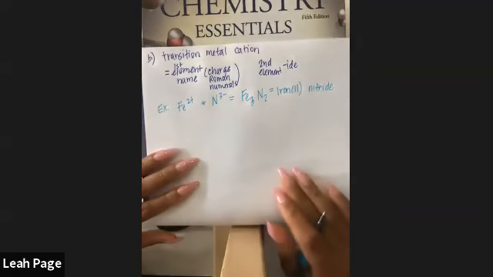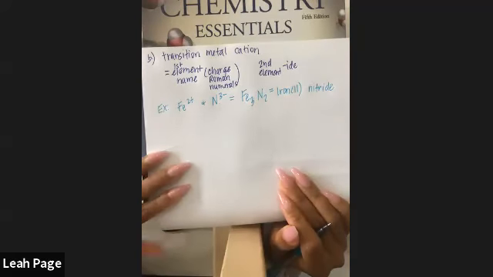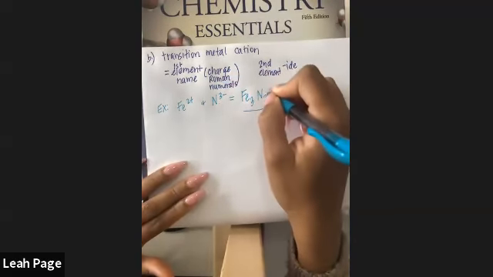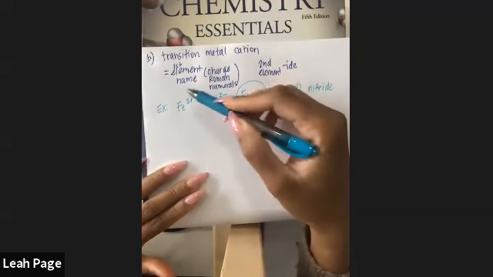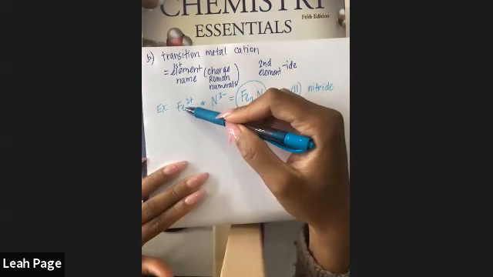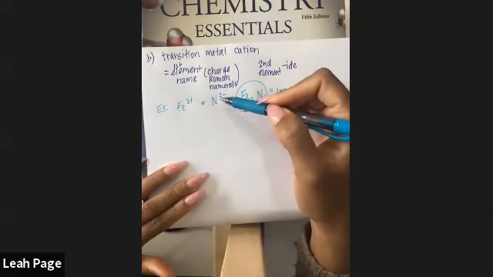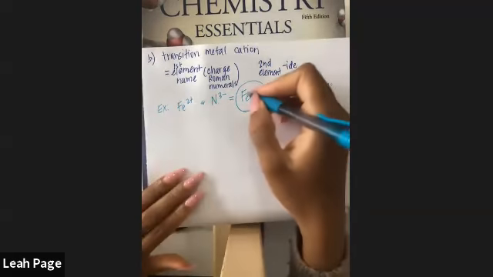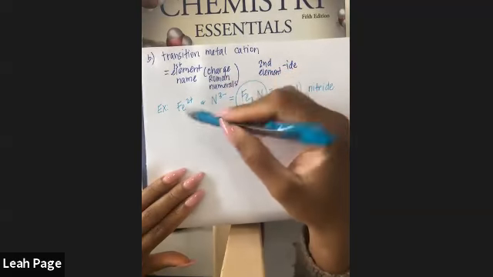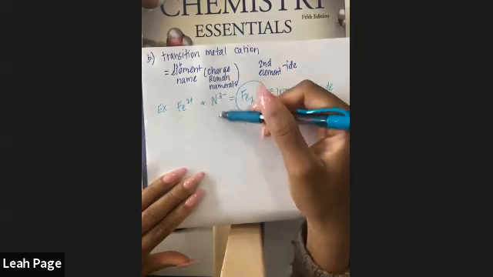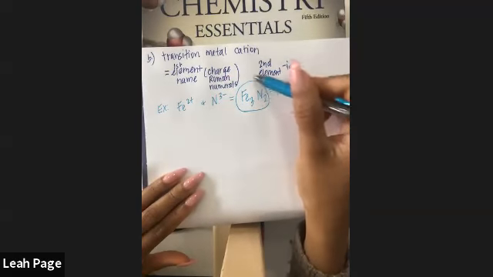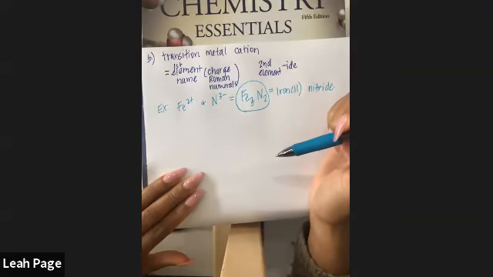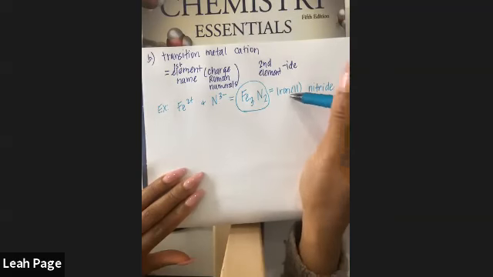Then why did we change it in the first place? I mean, I know we have to, but I don't understand why we wouldn't do. This one right here gave the overall formula for the compound. This is saying if I mix together iron 2 ions plus nitrogen ions, if I put them in a cup and I mix them together, what compound are they going to form? This is the compound that they form. Okay. 3 irons for every 2 nitrogens so that they can cancel each other's charge out. And then this is just saying this is how we name it.